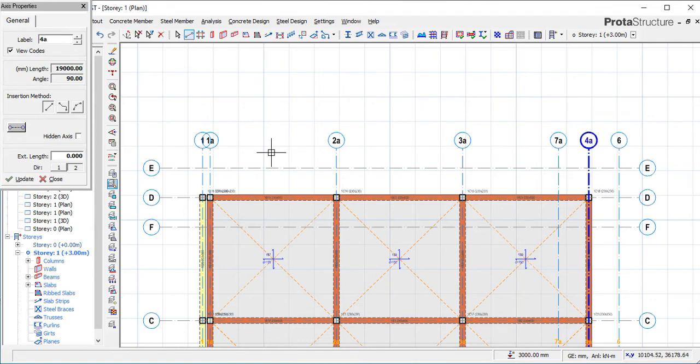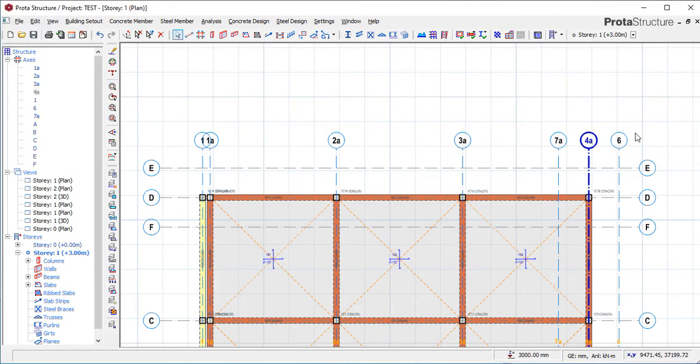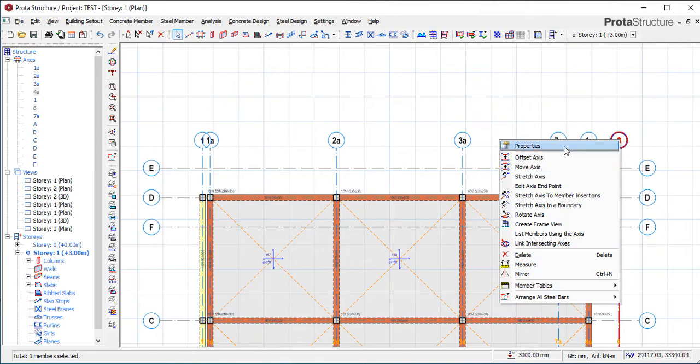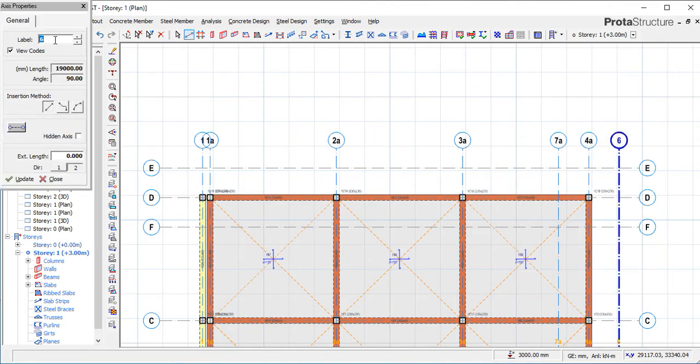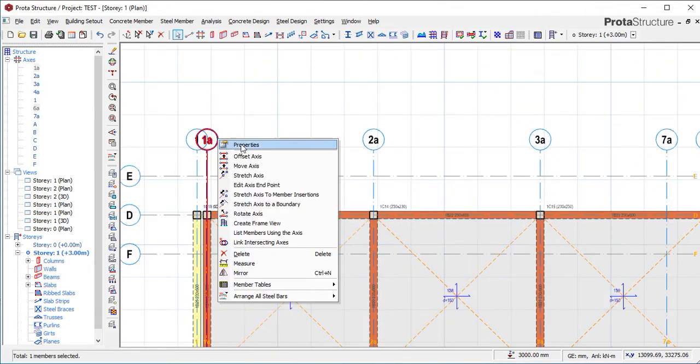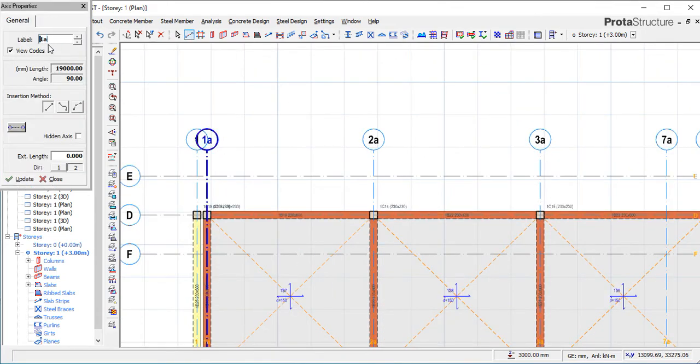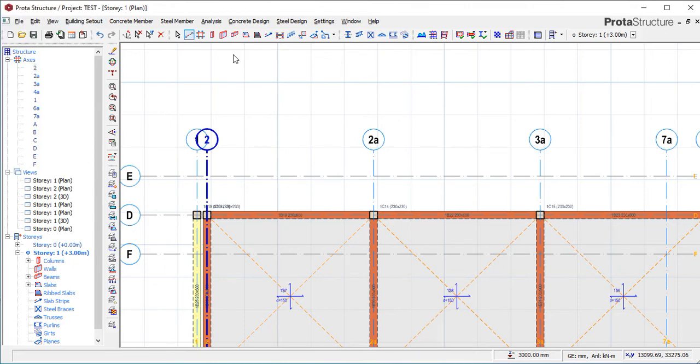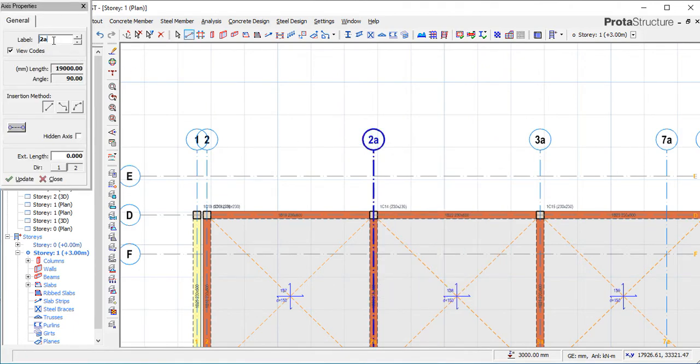We say update 5, we change it to A. We say update. So if you've done this, you can easily come here and change this to 2 without it being affected at all. Come here, change to 3. Update, easy.